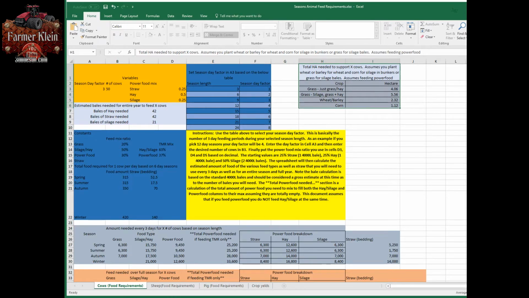And this chart basically tells you how many hectares of a crop do you need in order to care for 50 cows. So if you're only doing grass and hay in grass, you need 4 hectares of grass in order to make enough grass and hay to feed your 50 cows. If you're doing grass with silage, okay, then you need 5.56 hectares in order to have enough silage and grass and hay for your 50 cows.